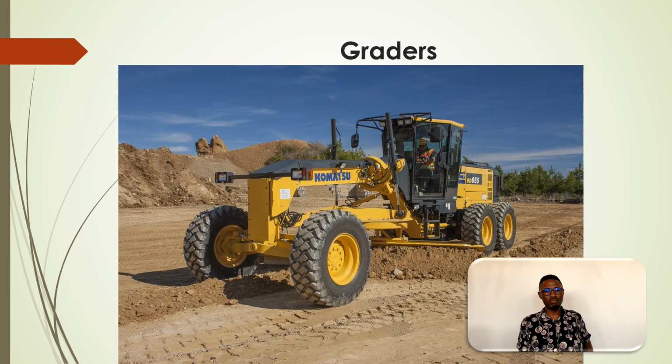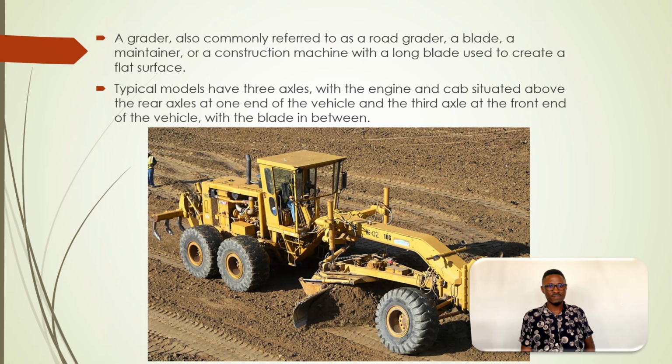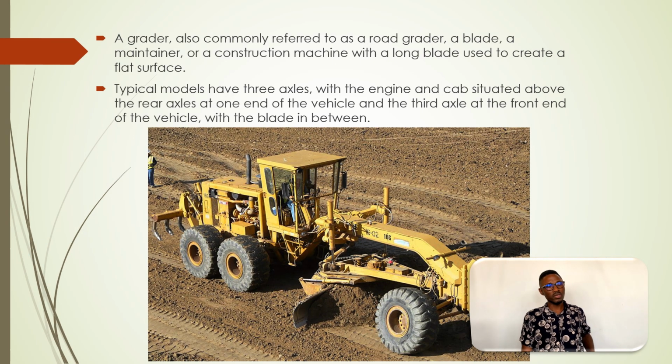The other equipment we went ahead to look at, which is used for earth movement, is commonly known as the grader. In the picture below, you will see one of the graders, which is commonly seen locally. We went ahead and defined a grader, also commonly referred to as a road grader or blade maintainer, a construction machine with a long blade used to create a flat surface.